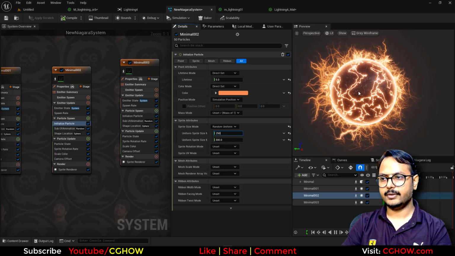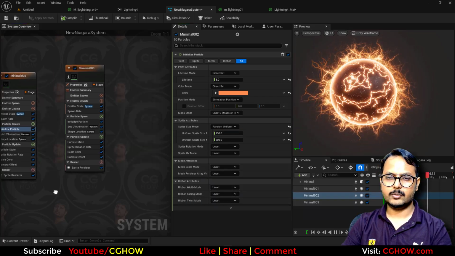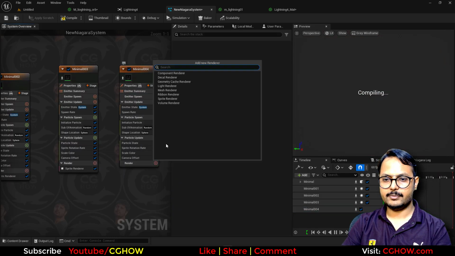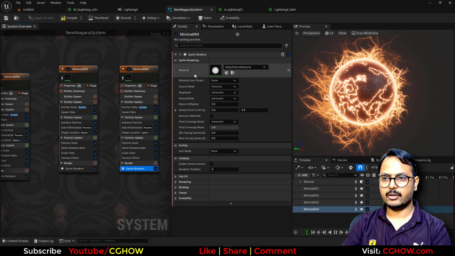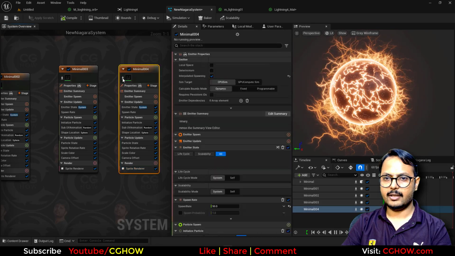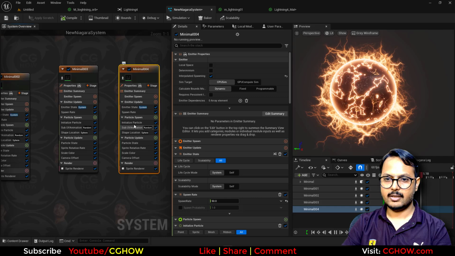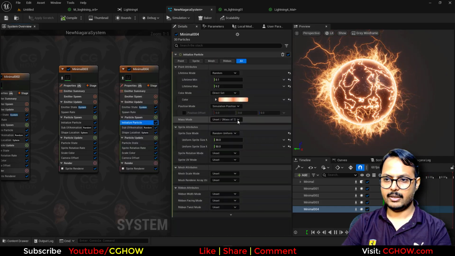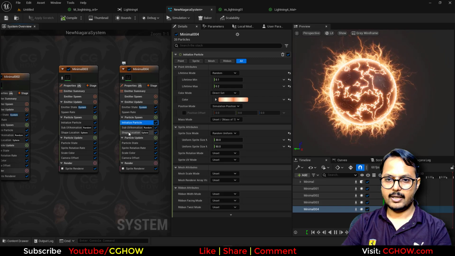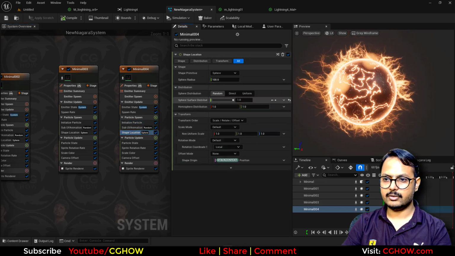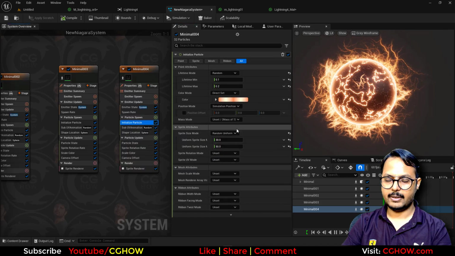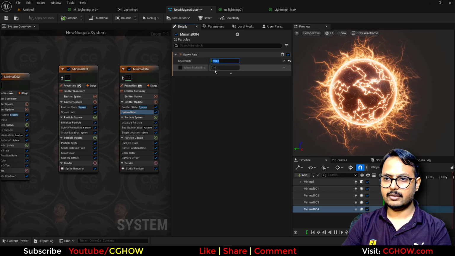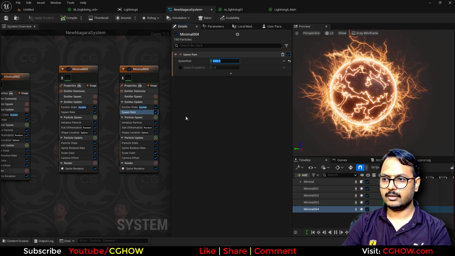Looks cool. Can add some dots also, so I'll just duplicate one more time, delete the sprite and take the mesh again, so it will come with the radial like this. I'll make maybe 200, particle size maybe just, and in the sphere I'll use just on the surface, and particle size maybe just 5 and 2, and let's make it even more just to check.